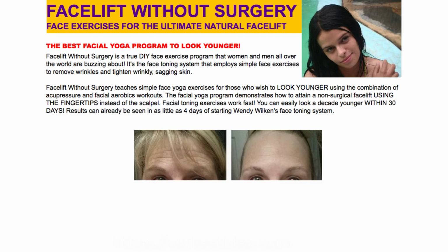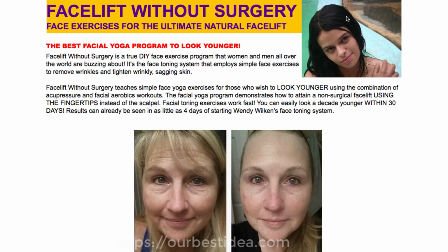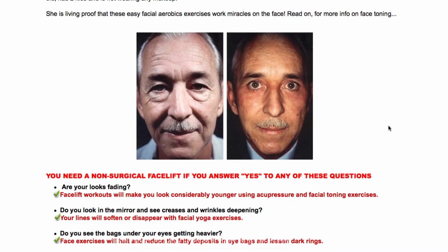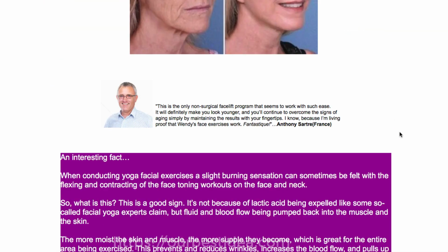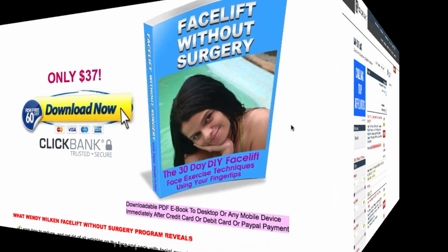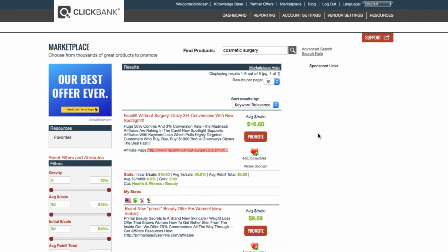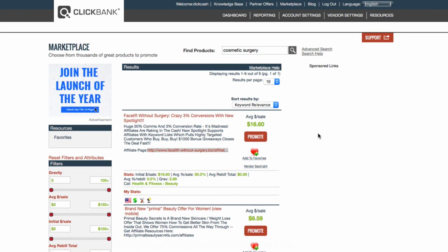Okay, so a similar angle with the Market Health, where you could use how to look younger without surgery. So if you had that angle about why you don't want to get surgery or something, right? This is a really good example of why we want to do this research first, because with cosmetic surgery, yeah, there's a lot of searches for it, but what can we monetize it with? Because cosmetic surgery is more going under the knife, the surgeon thing, and all that kind of stuff.